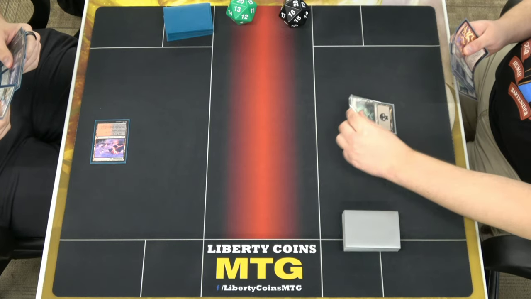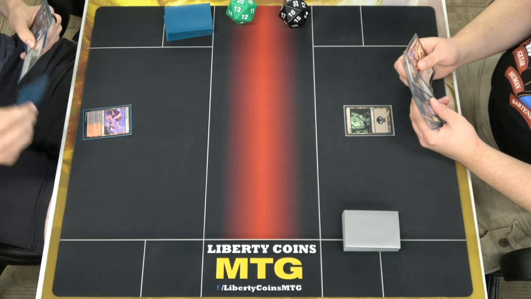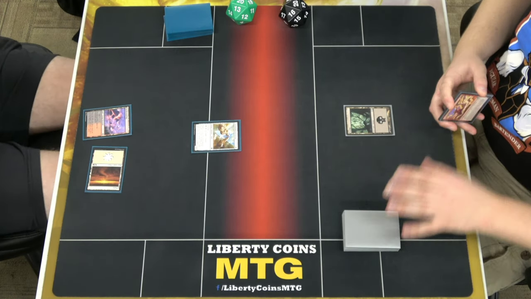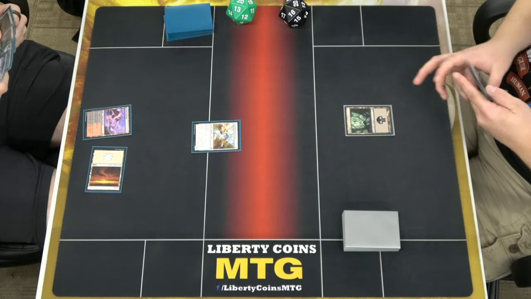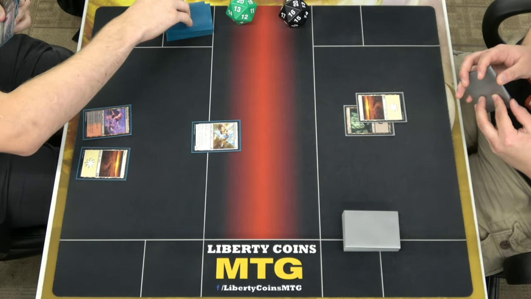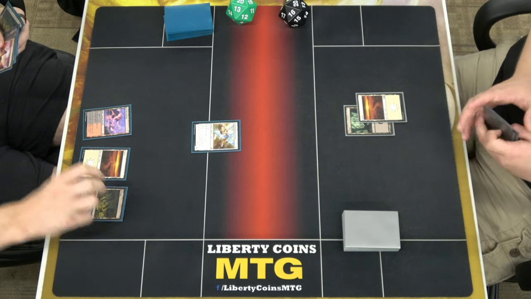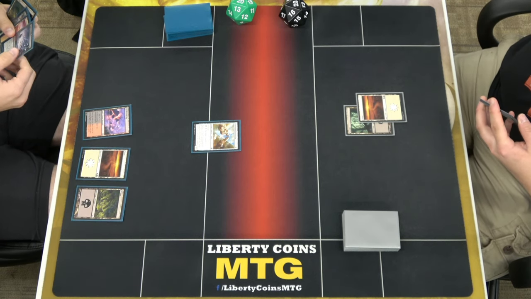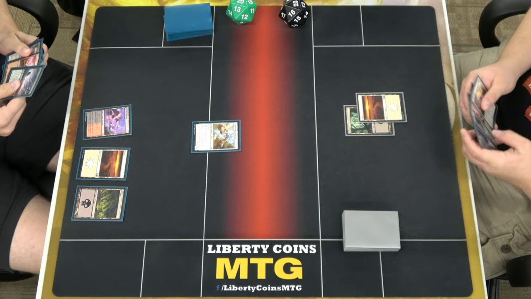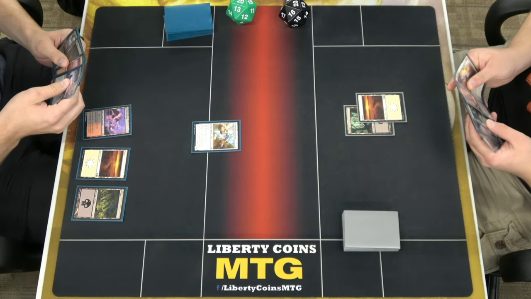Play a swamp. Go. One black, 0-3 with defender. I pass. Three, tap tap. Okay. Lanes and go. Of course. All right, starting with the defender. I will pass. Already off to a blazing fast start.